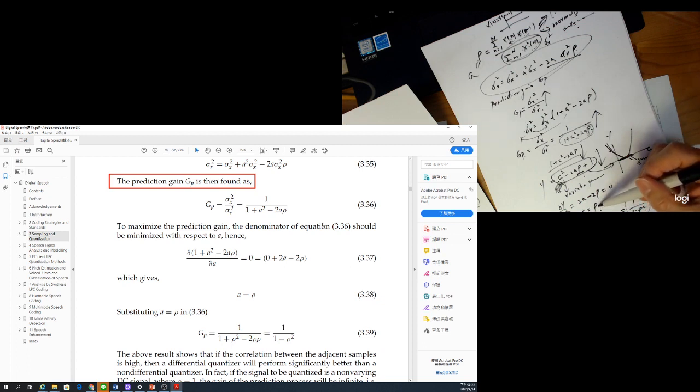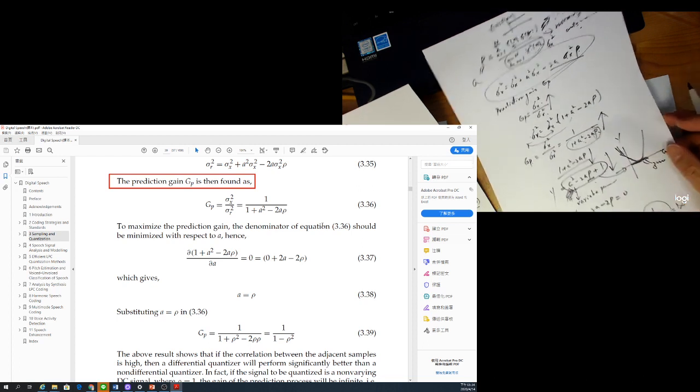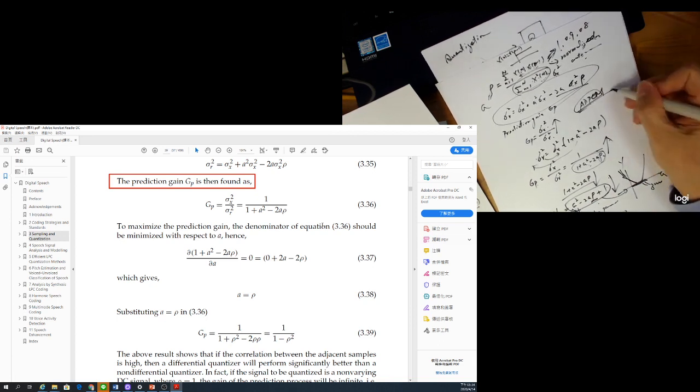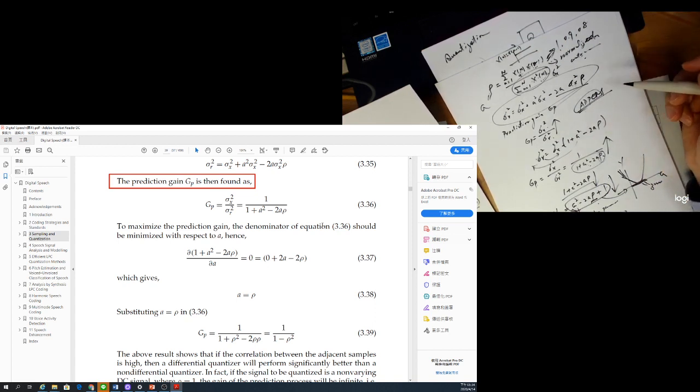A equal to this normalized autocorrelation gives a better gain. That is why differential quantizers were used in many early speech processing systems, ADPCM. In the beginning we talked about speech coders and spent a lot of time on ADPCM. Why use ADPCM, adaptive differential pulse code modulation? Because we take the difference between the current input and the previous decoded signal and make the variation smaller, so the quantization efficiency and quantization gain are better. That is the main purpose.